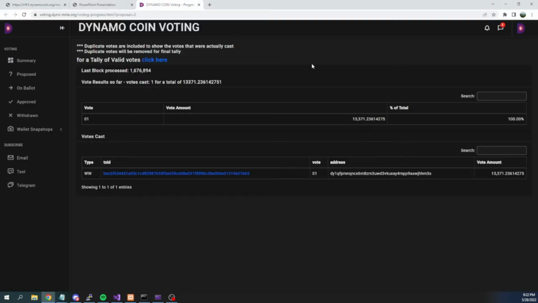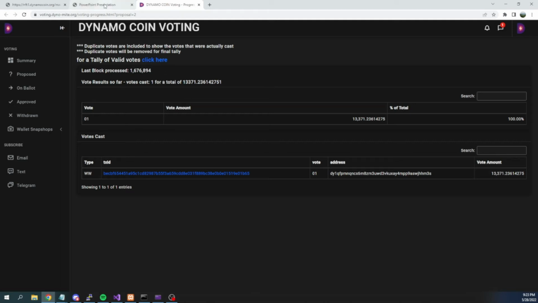All right, so to track the progress of the voting, we have this website here, the Dynamo Coin voting website, provided by a community member. I think this thing is wonderful looking. This will tell you, looks like one person's already voted. You will be able to vote. You will get to see the progress of the votes for and against here. And I'll link this in the description as well. So just come to this website and you can see how the progress of the voting is going.